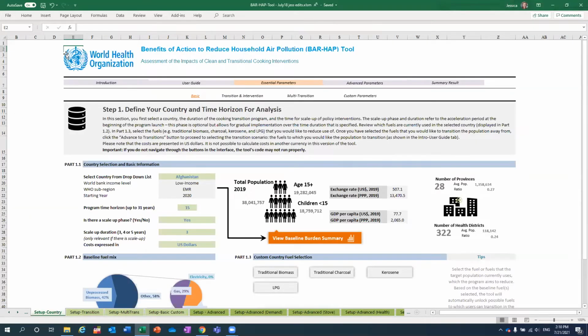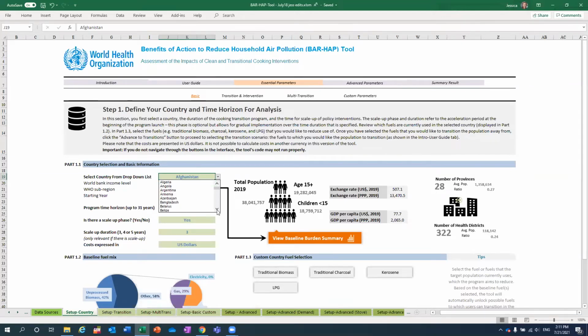Some parameters are country specific, such as population, household size, number of children, prevalence, incidence of diseases, mortality rates. These will populate automatically based on the selected country. Where country-specific data are unavailable, the tool uses regional estimates, or global estimates where regional data are unavailable. The Data Sources tab that we just saw to the left and the manual contain all of the details about what sources were used. For this demonstration today, I will show the results for 2 countries, Cameroon and Bangladesh.